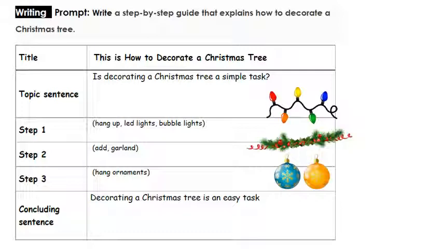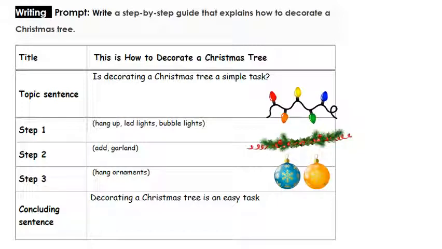Okay, now we move to the writing part, where I must write a procedural or a process paragraph, or we can say a step-by-step guide, since it's a paragraph that explains how to do a certain task by following certain steps. So here we have to explain how to decorate a Christmas tree. What I'm going to use in the title is, this is how to decorate a Christmas tree, or we can simply say how to decorate a Christmas tree. And pay attention, you have to capitalize all the words in the title except the articles like the, to, a, and.